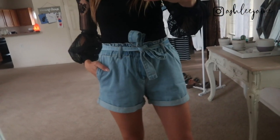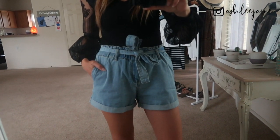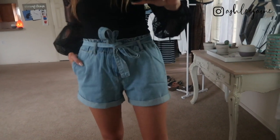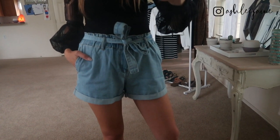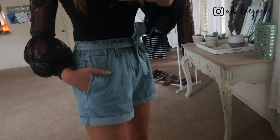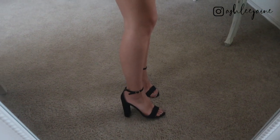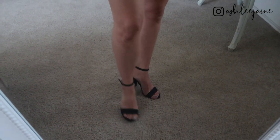I accidentally ordered another pair of paper bag shorts — I did this order right after my Forever 21 order and I ordered two of the same items. But I actually really like these better. They have a better fit to them; the Forever 21 shorts were a little bit too small, and these just have a more loose and relaxed fit. I paired this with my basic black strappy heels, which are one of my favorite Amazon purchases ever. They are just a really good basic shoe to add a little bit of dressy detail to any outfit.